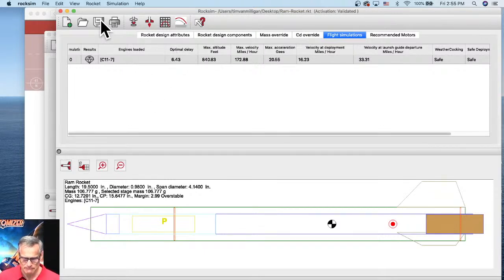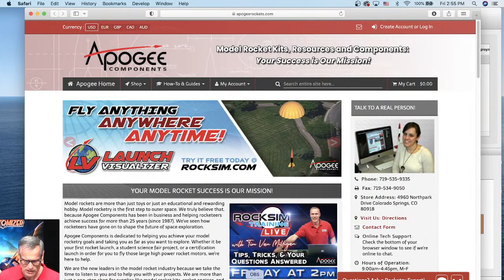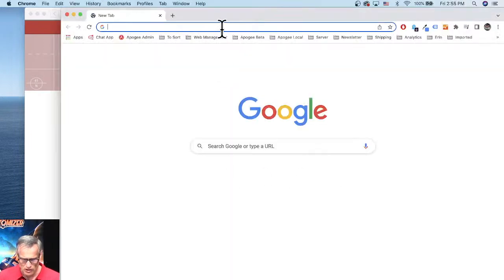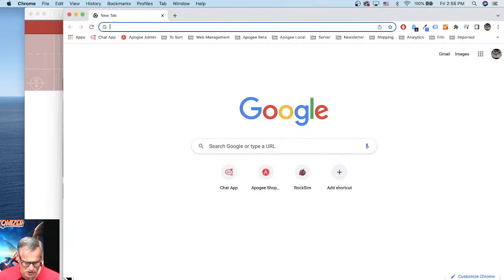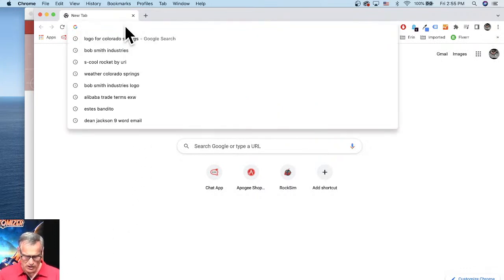Let's save it again. What I think I want to do is to open it up in the launch visualizer, and that way I can share the simulation with you. So the launch visualizer is at rocksim.com. So let me open up a new window here in Chrome. For some reason, our launch visualizer likes Chrome a little bit better than it likes Safari. We discovered this the other day. For those of you who have the M1 chip Mac computer, we've noticed some problems with Safari, but it works fine on Google Chrome. So just use Google Chrome if you have it.